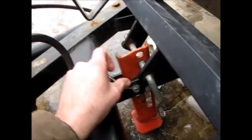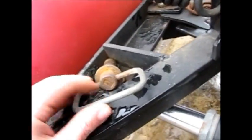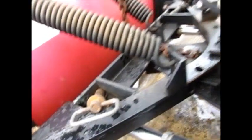Once you get her all unhooked and everything, you got your pin. This is what actually holds it. You can't go anywhere from that. I always put my connectors up in this little boot that they give you. I always put my pins and keepers in this little corner pocket for each side. And other than that, then you back out and she's off of there.